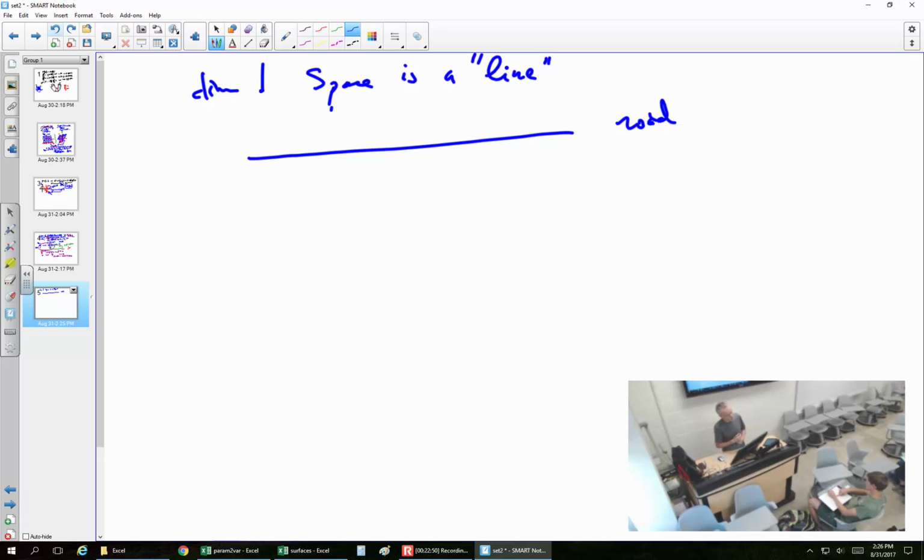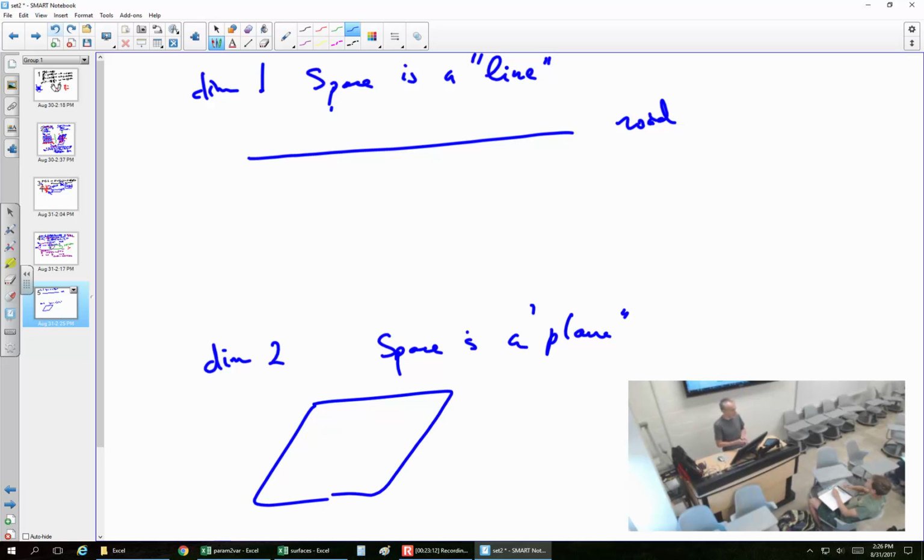You can drive on it, but if you want to do some kind of measurements there, that's when you need to introduce a Cartesian system of coordinates. As we move on to dimension 2, space is a plane. All Euclidean geometry is here without any help from Cartesian coordinates. This is literally what Euclid did, whatever was happening until Descartes discovered or invented the Cartesian system.